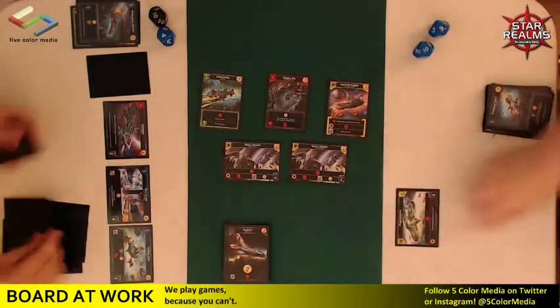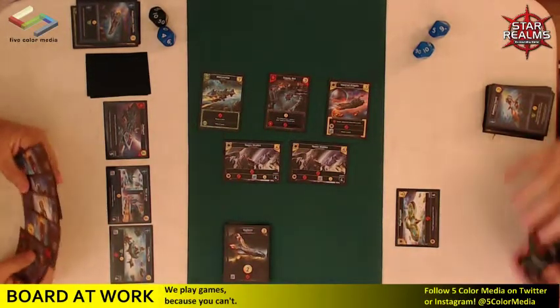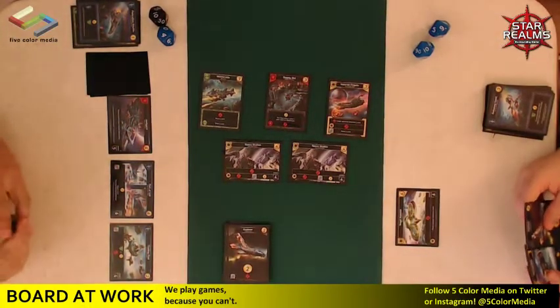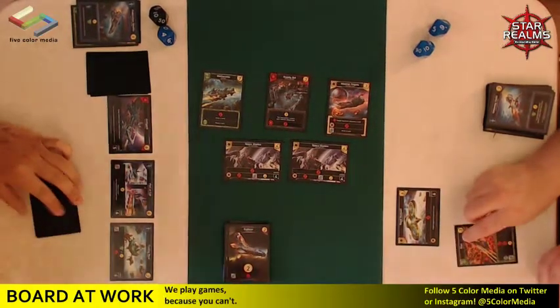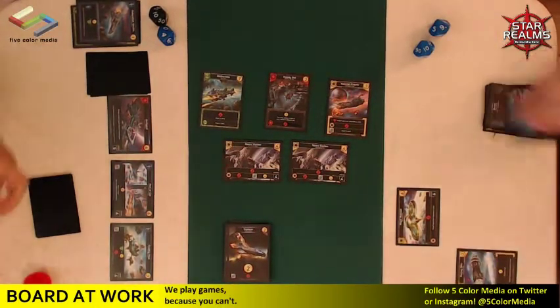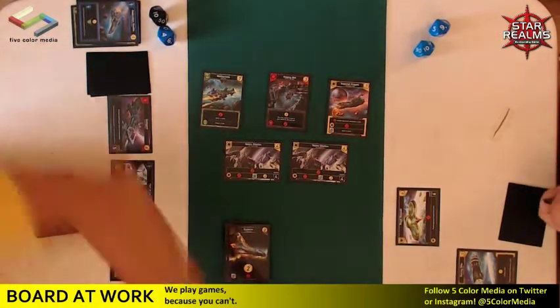So, Royal Redoubt. I'm gonna deal 3 damage to this. So one War World? Okay. War World. And I'm gonna ram. Actually, I'm gonna play Survey Ship and draw a card. All right.